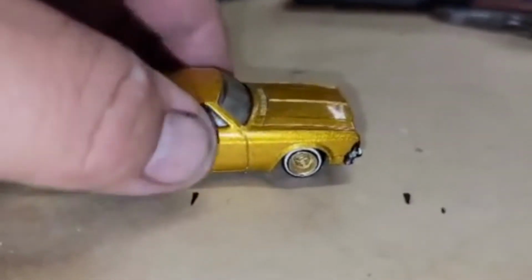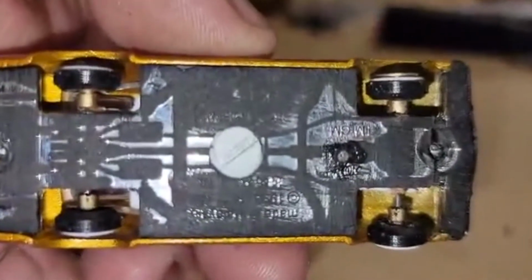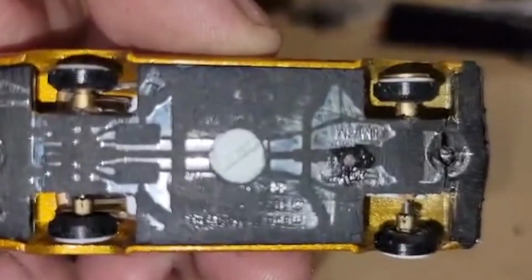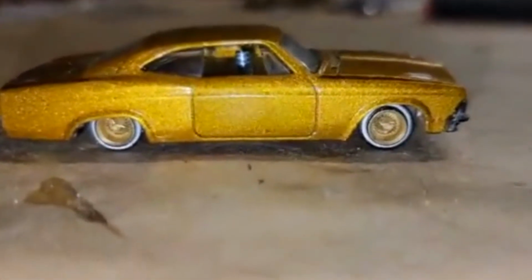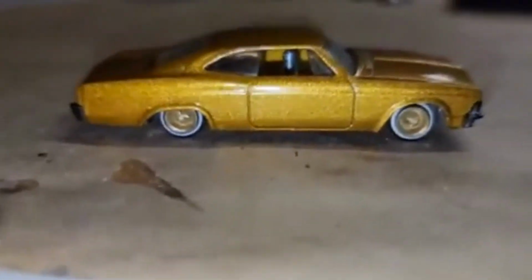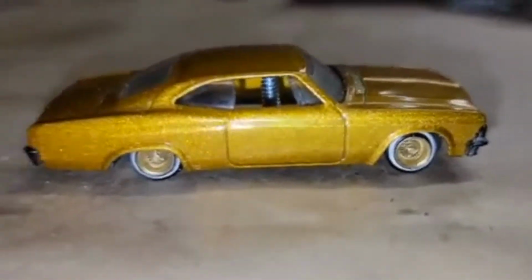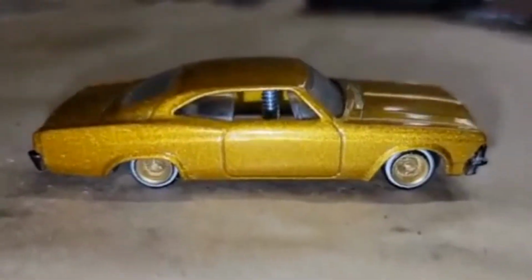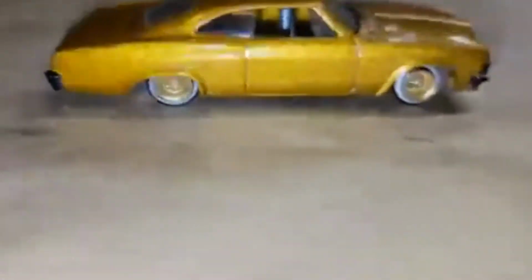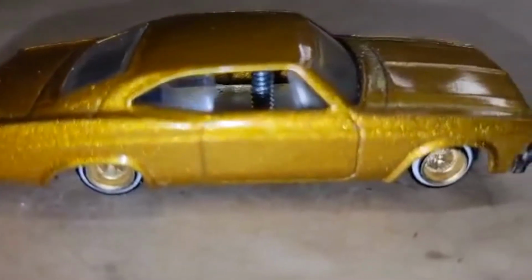But let me show you guys the workings of it. So there it is, that screw right there. If you tighten that screw in, it lifts the car. If you loosen it, it drops it. So there we are, probably about stock height right there, guys. Check it out, because I can't do both things with one hand, so I'm just going to show you guys. And the interior's right here. I'm working on the center because that screw's a little bit too tall in there, if you can see. But I will get the interior in there, and then put some door handles probably, the tail lights, headlights. But just check it, guys. Check out that paint too.